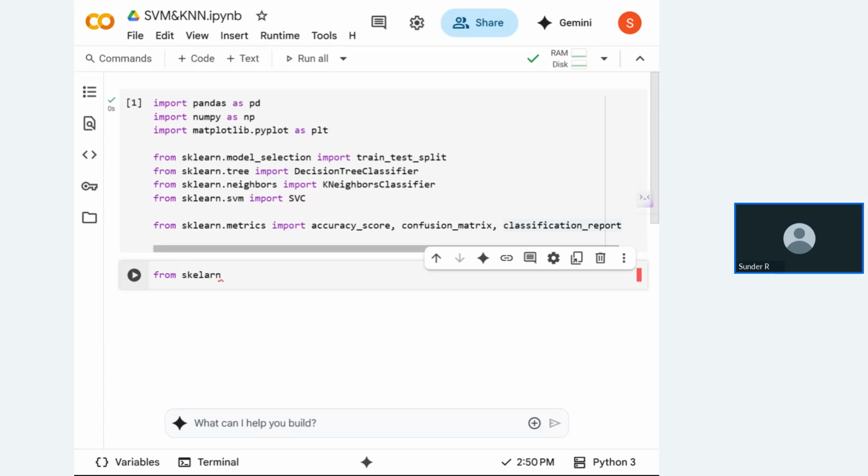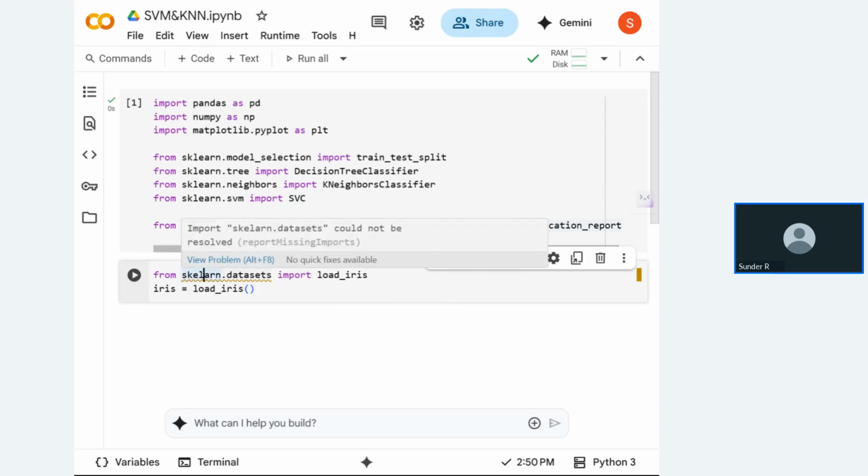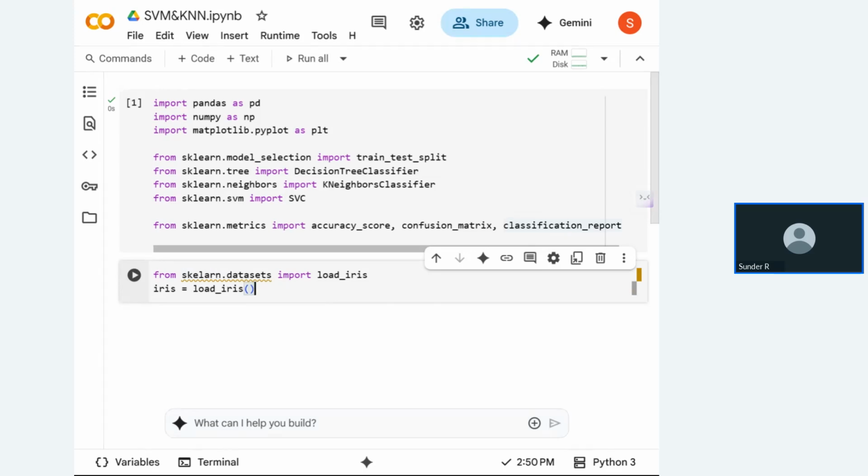So sklearn.datasets. So you have this, automatically it has come, right? So what are we trying to do? Right under this sklearn module, we have so many datasets. So from that, which dataset do we consider? Here we are going to consider only iris. We are considering this variable name called iris and storing all the data that is present in this dataset. Is it clear?